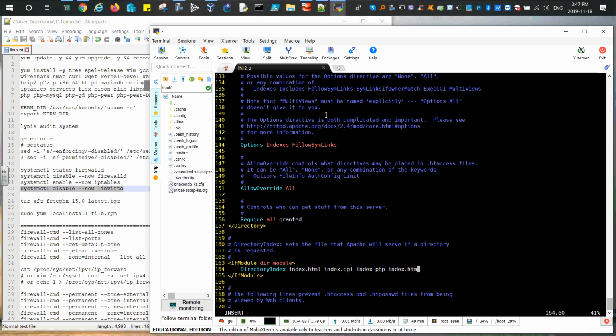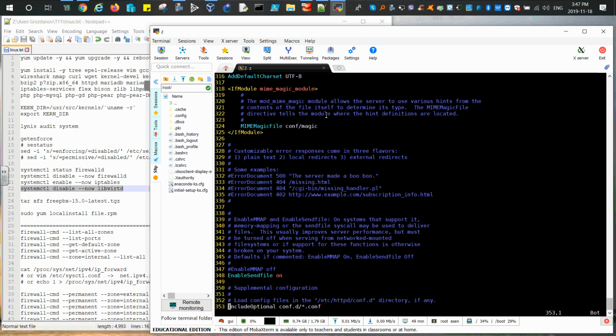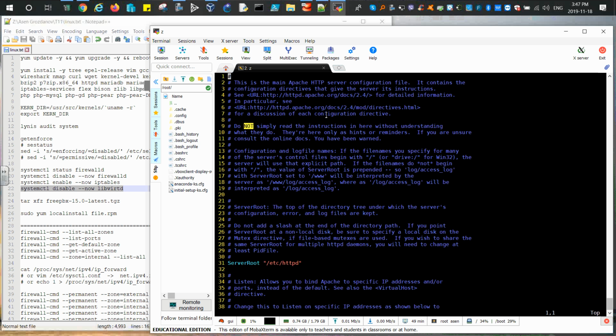Okay. Now the next one, I need to go to the end. Going to the end is easy. Click escape. Do Shift G, so capital G, to bring you to the end. If from here or from anywhere else you would like to go to the first line, it's colon 1. Click enter, and you're going to go to the first line. Shift and G will bring you to the last one.